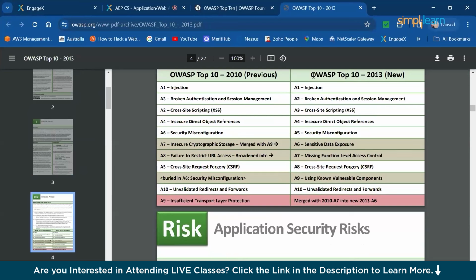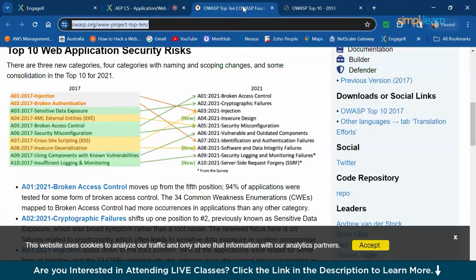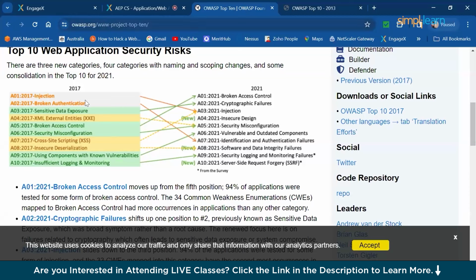These were the things that were impacting corporates in 2013, with injection at the top, broken authentication and session management, and other things following it. When we talk about 2017, injection is still on the top, broken authentication is second, while in 2021, broken access control is at number one.